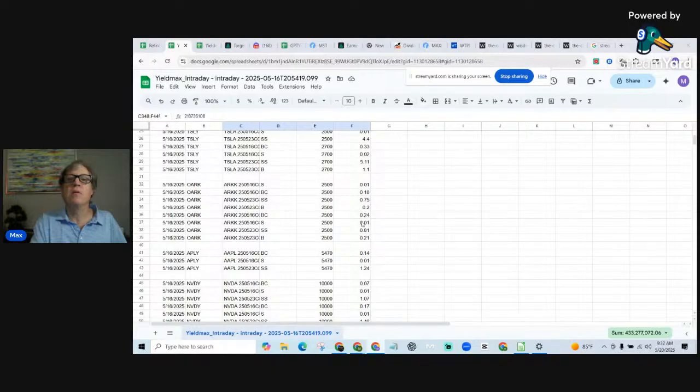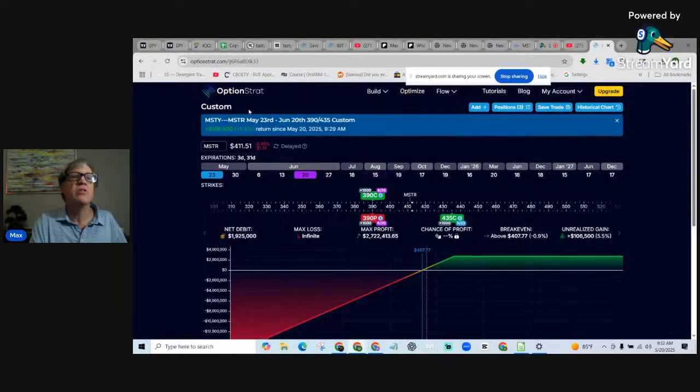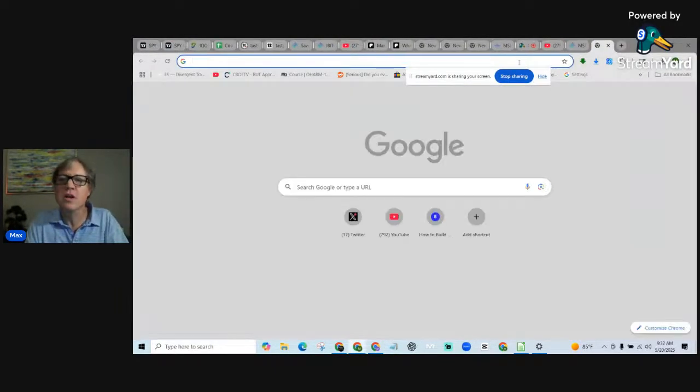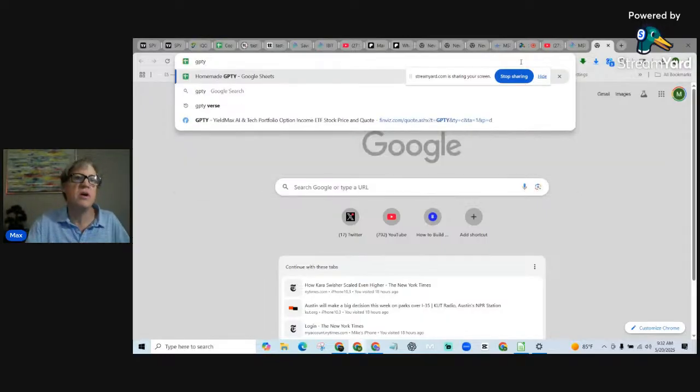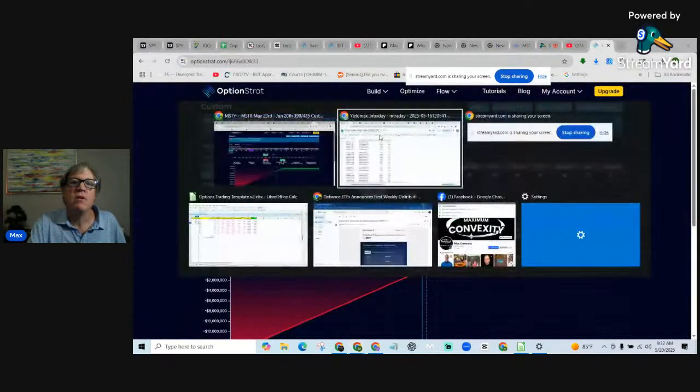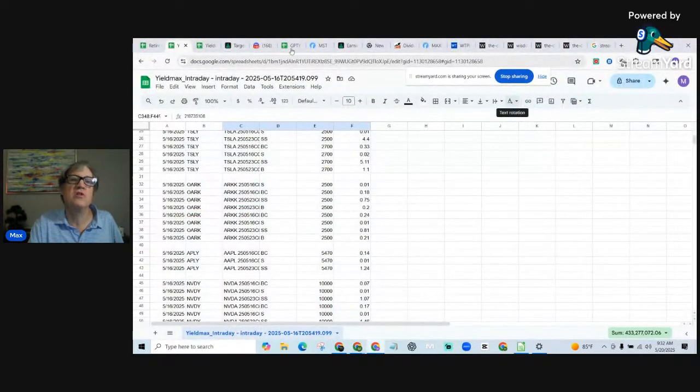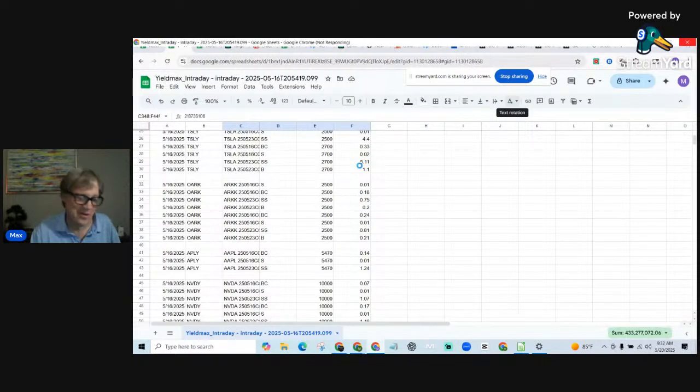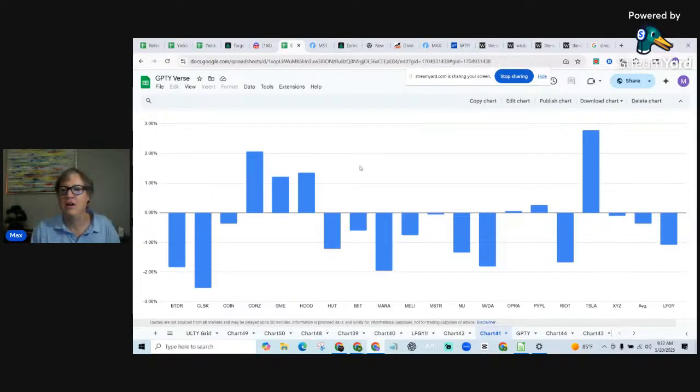All right. Well, let's look at the GPT verse, which we aren't really looking at, but that's the name of the spreadsheet. It's not that one. See, like this should be easy. It should all be on one spreadsheet. I should never have to look for it. I would say, that's something that anyone that has any ability to present data at all, this is a disaster. Anyway, my apologies, guys. It's a disgrace. It is a disgrace.